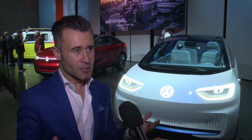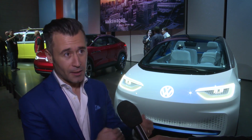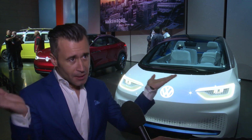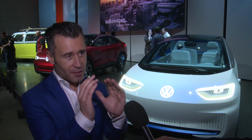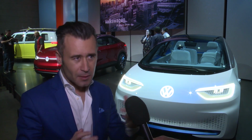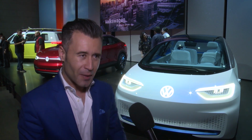And then the I.D. Bus is something else, because there we have tried to do, let's say, a new interpretation of the bully, which was an icon. We have our V-shaped line coming from the body side, embracing the logo, which is there alone, breathing, surrounded by the cool headlights, really sleek. So it's a bit different from what we see here on the I.D. and I.D. Crozz, but they have, let's say, certain similarities.